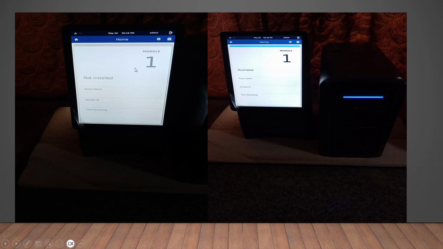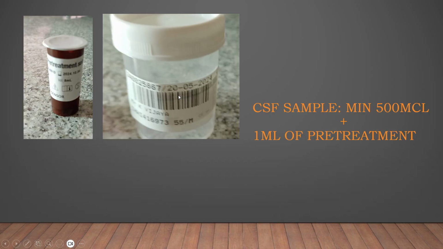Initially it will tell both are not connected to each other. Subsequently it will take hardly some 10-15 seconds, and then both will be connected. This is how the instrument will be switching on. Very easy. Whenever you want you can switch on, whenever you want you can switch it off. So we look into how to process the sample before giving it to the instrument. There is a little work that you need to do before.